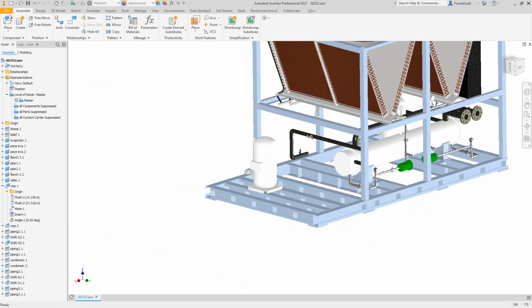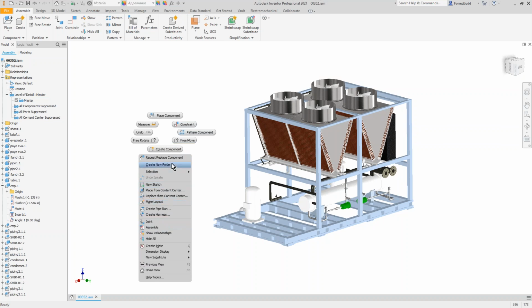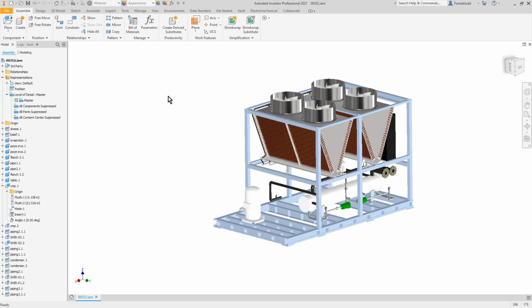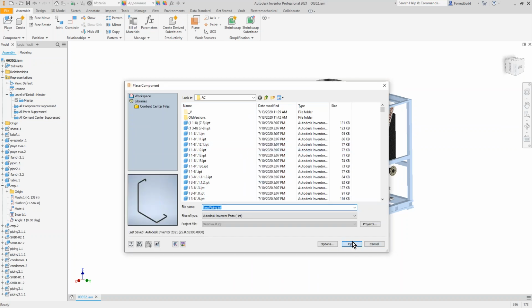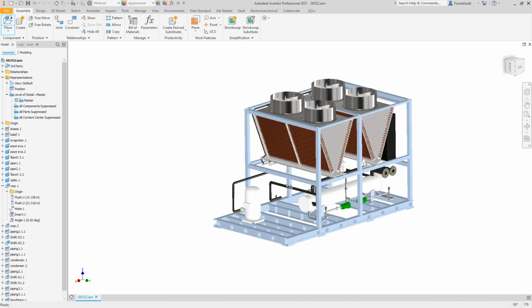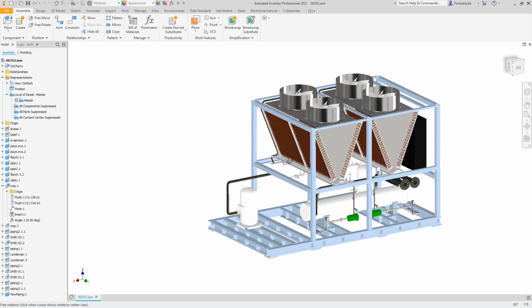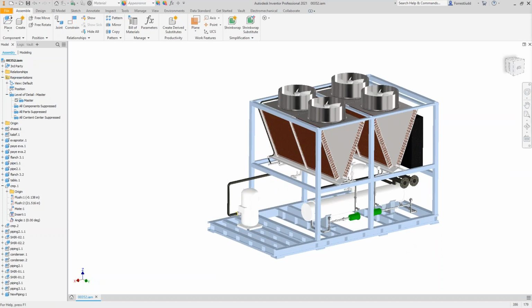Now, depending on what you're actually sharing with someone, you may or may not need to make all those changes. Eventually, we're going to have to make these changes in our design though, right? So in this case, I just created a new set of piping that I can drop in and get rid of the old one. So I've made my design change, if only it was that easy in reality, and I missed a few things there, but that's okay, especially for this situation. We're not sharing that with Alice anyway.